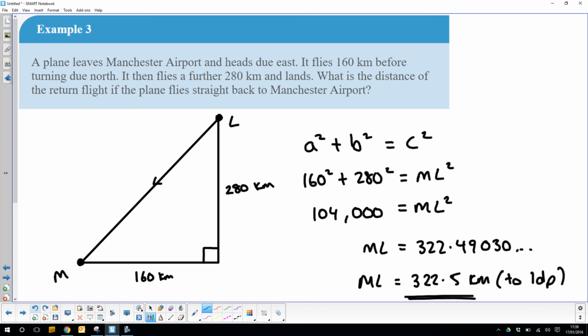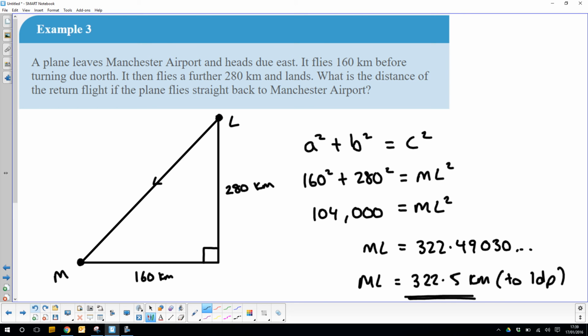We've worked it out. Now, just to go back over a couple of bits to do with this one. First of all, if you're not given a diagram, you should draw one for any sort of right angled triangle problem. So that's Pythagoras, which we're working on at the moment, and the same will apply when we do some trigonometry. If you draw a diagram, it's much easier to visualize what's going on. Then, of course, label your diagram and make sure you do it accurately. Take a moment just to double check.